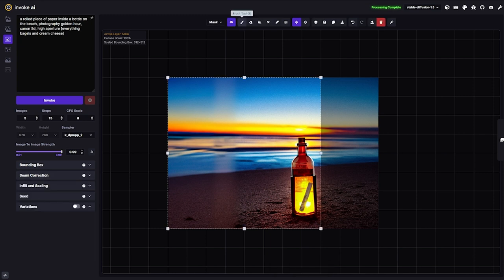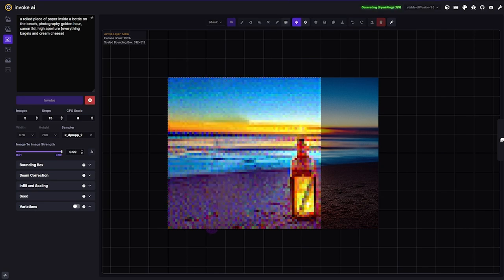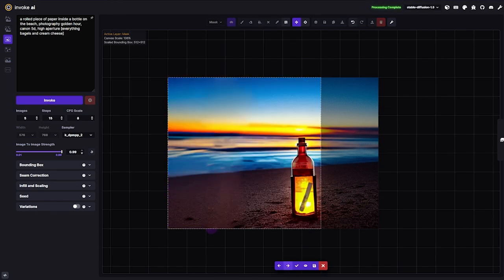So I do want to fix this seam a little bit. I'm going to go ahead and mask, and I'm going to capture a couple of the areas where the seam is particularly noticeable. And then I will go ahead and invoke. This one probably did the best job, although there's still a little bit that I can tell has some issues. So I'll take care of that. And then we should probably be good with this one.